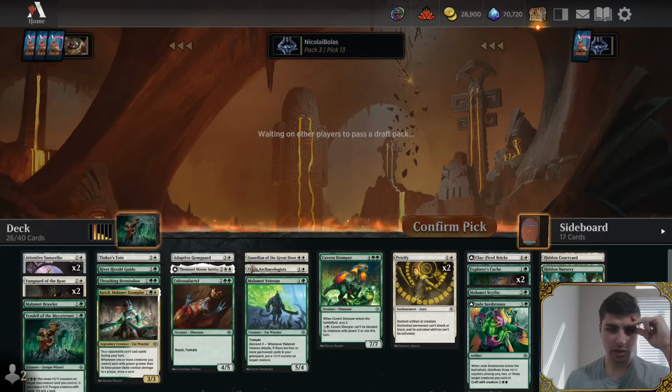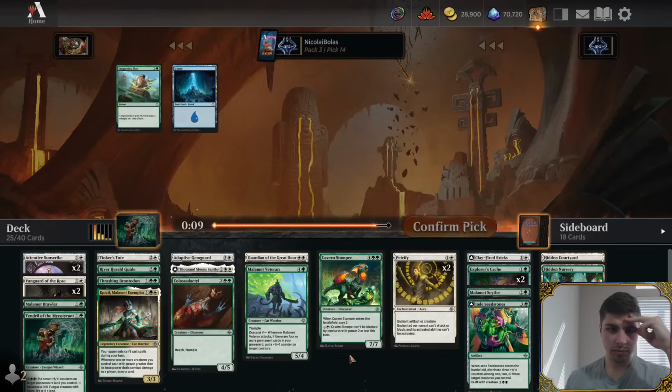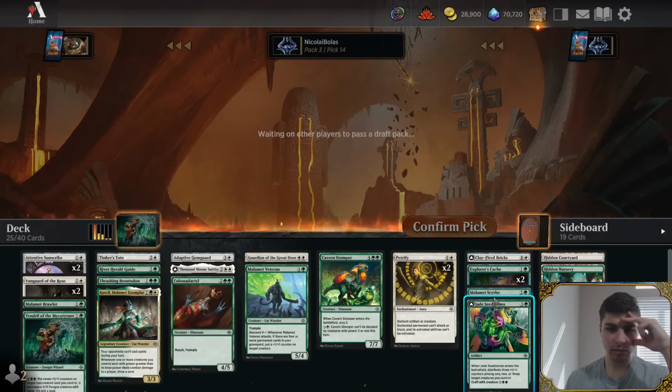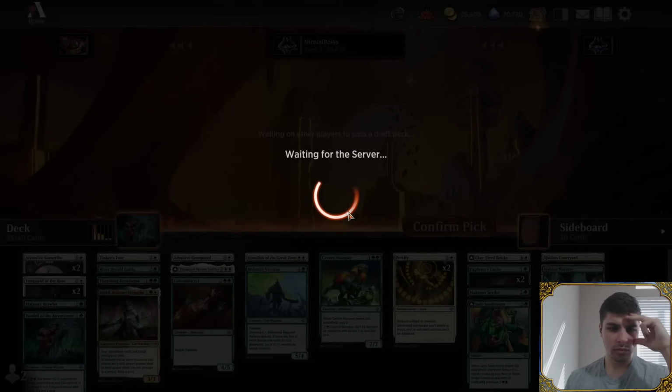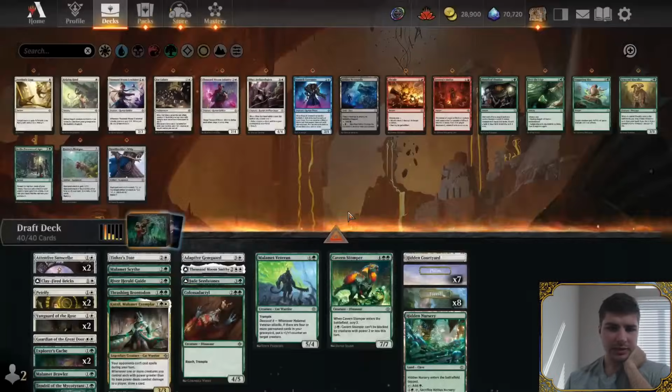So now I have to make one more cut. Voltec Archaeologist could go. I wield Staggering Size anyway. I like this deck a lot. This deck does look sweet. So we're kind of building it as we went, so I think we're good.